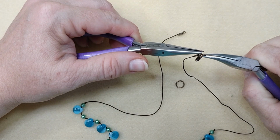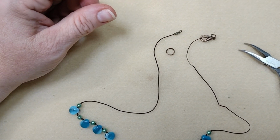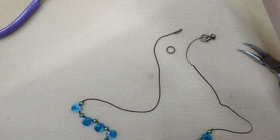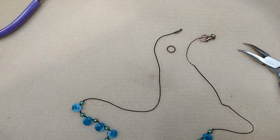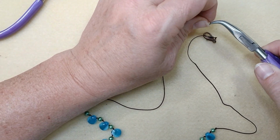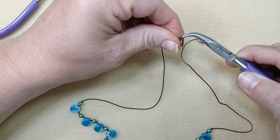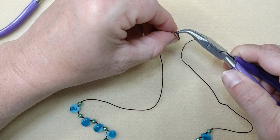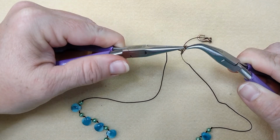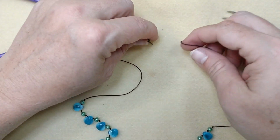Right here. And then I'm just going to go ahead and hook this ring on. I thought this was an open jump ring, but it's not. So I'm going to grab a small copper jump ring here and go ahead and put that one on as well. Hang on, let me grab a little tiny, I've got some little oval jump rings here. So I'm just going to go ahead and hook this one on with this. There we go. And just close it up really good, because those little cord end foldovers are thin, and that'll slip out if it's not closed up good.